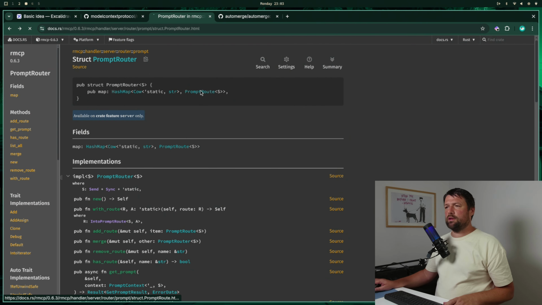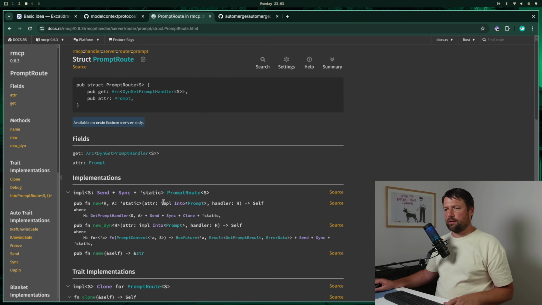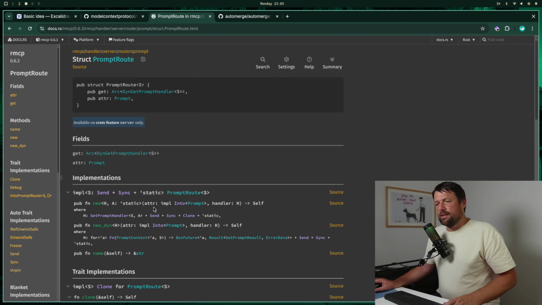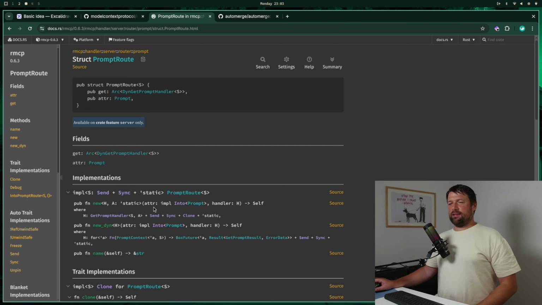What is the new method doing? It has an attribute. Okay. It takes something that becomes a prompt and a handler where the handler is defined like that.